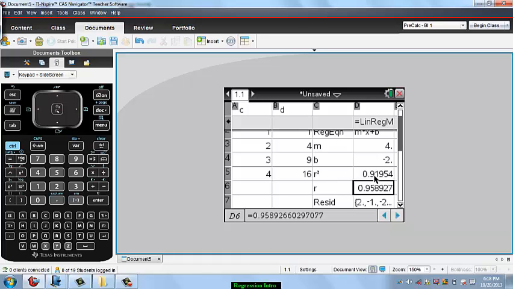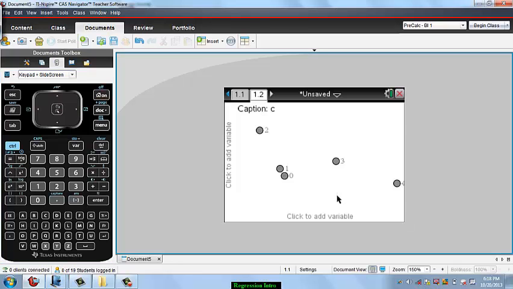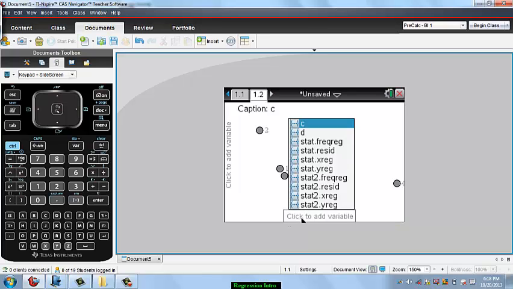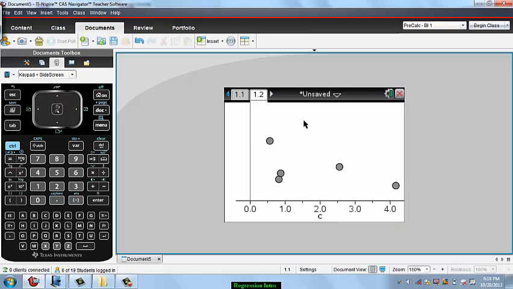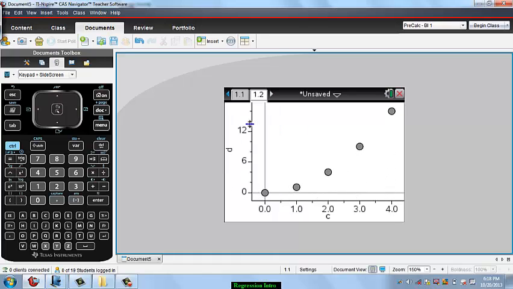So what you can do is you can go home, and we're going to now go to this purple box right here, and we're going to look at it, and you'll see there's all our points that we put on. Now this is what makes this calculator really cool. Take your mouse and come down on top here and click on the bottom here and say, okay, what did you use for X? Well, we used a C. Now I want to come up here, you highlight over here, click and say what I use for Y, I use D. And look what it does. It's beautiful.